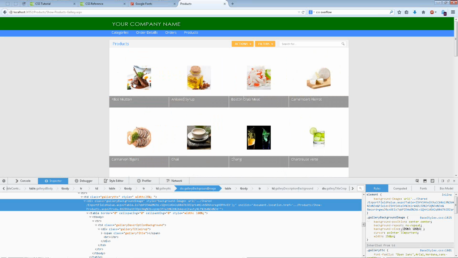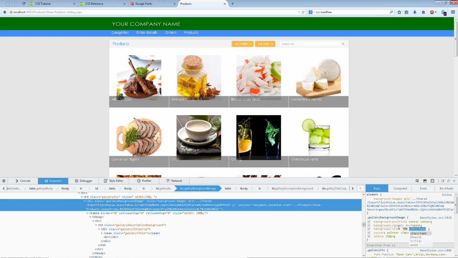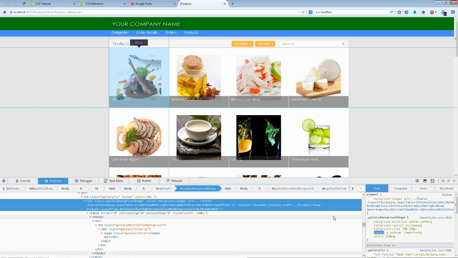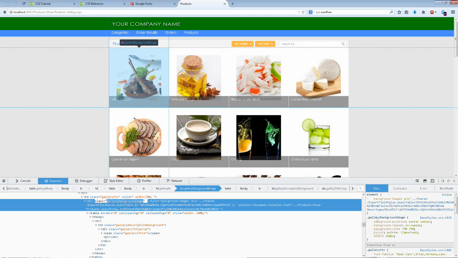So now all the images are smaller. So you can just change this. You can change this to a percentage too, like instead of 100%, you can do 75%, right? Okay. So that's how you change the image. So the style to use, Gary, is background, gallery background image. Okay, so this guy. Okay, next question.